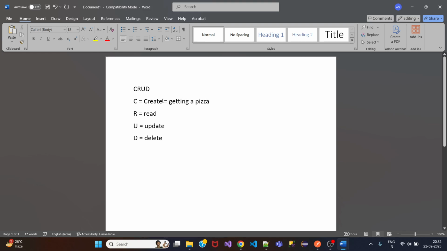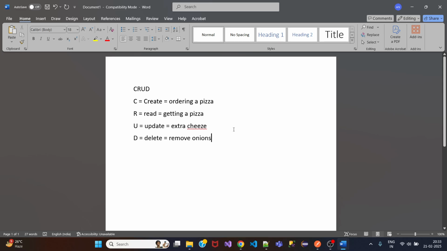Sorry, not create. Read is getting a pizza. And ordering a pizza, they will go ahead and create it and prepare it. Everything will be done. And update is adding extra cheese, and delete is if you don't like onions, then remove onions.